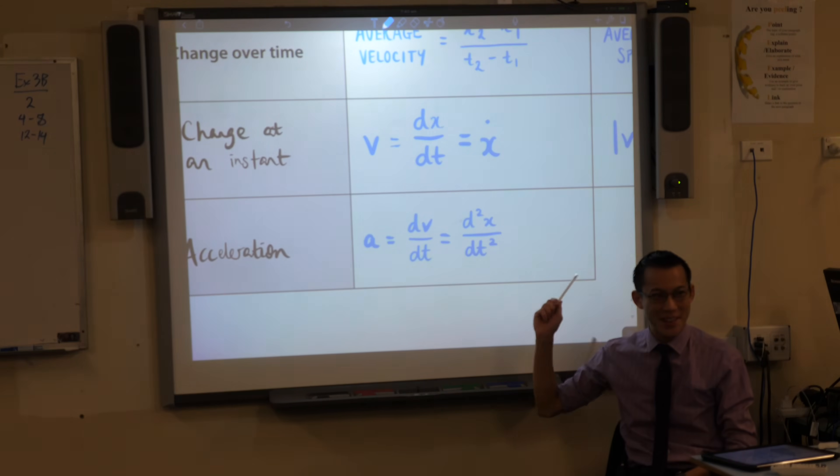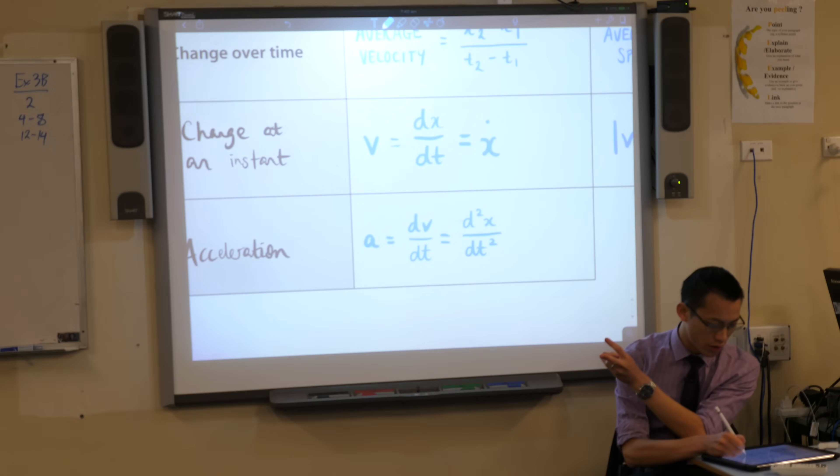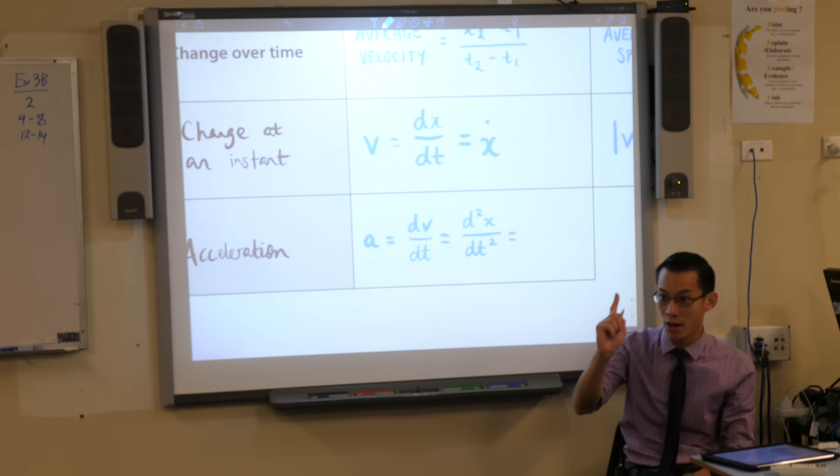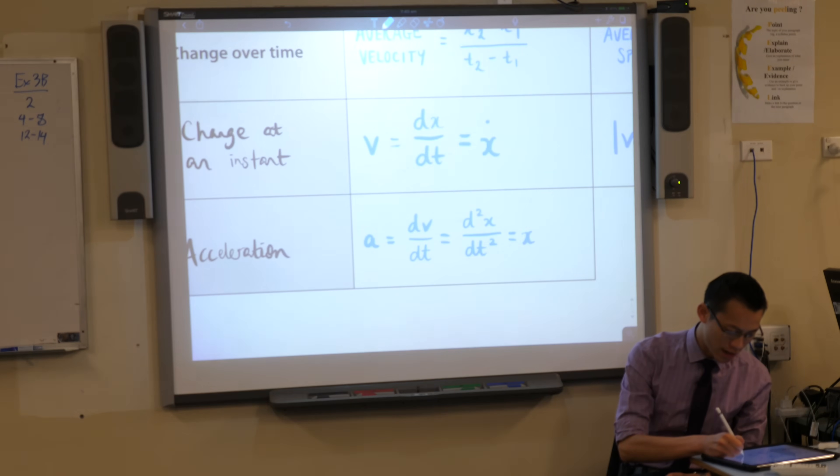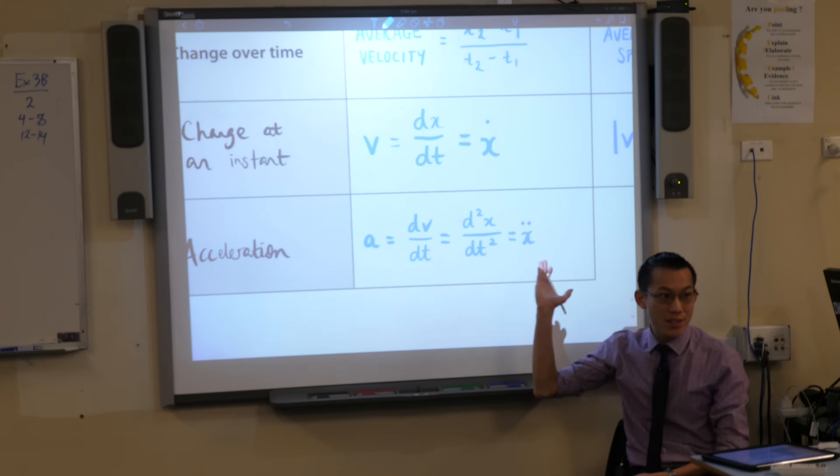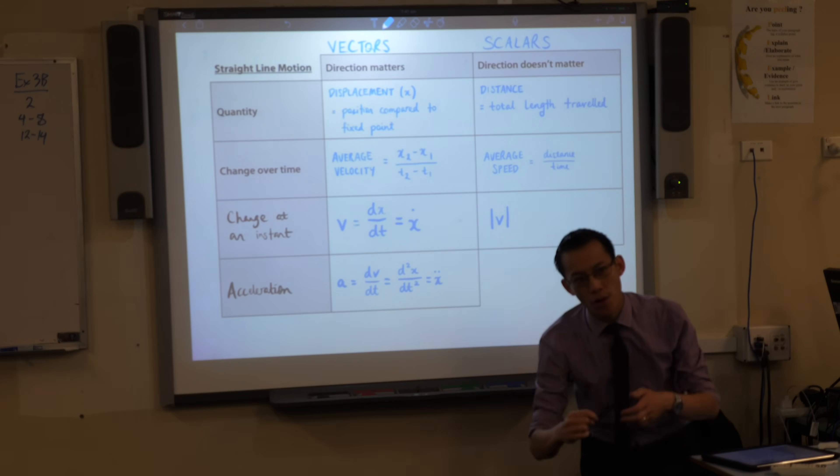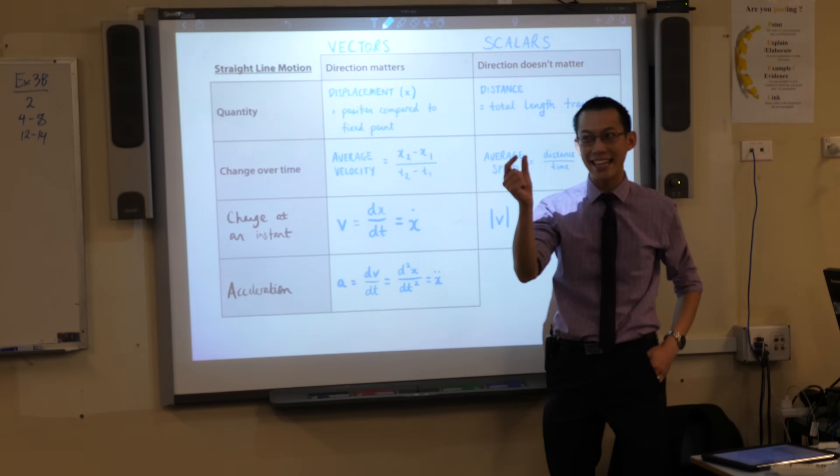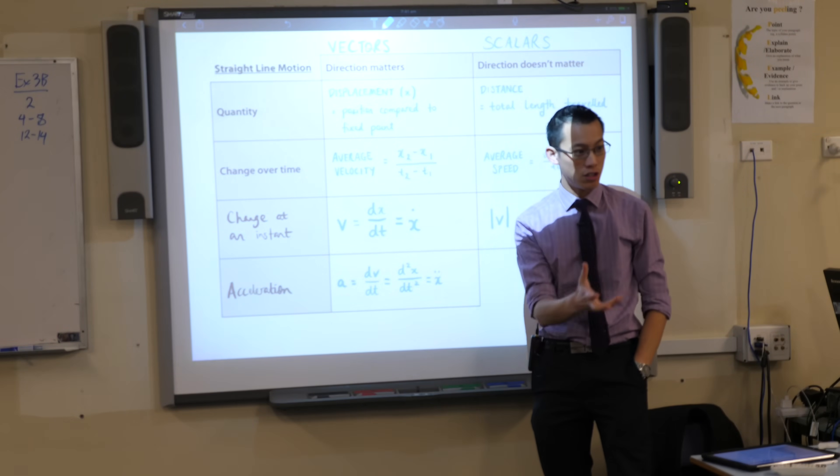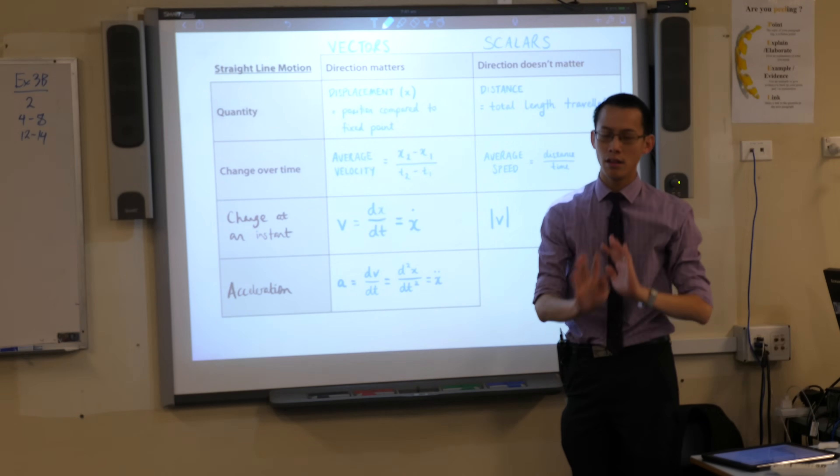Because it's the second derivative of displacement, you differentiate x with respect to time twice. Instead of x dot, which is differentiate with respect to time once, it's x double dot. All these different ways to say acceleration mean the same thing. This is all we're going to cover for now, and the table is complete. This is everything that two unit students need to cover in motion. But this last little box, acceleration, we are going to return to it in an extension one way a little bit later on.